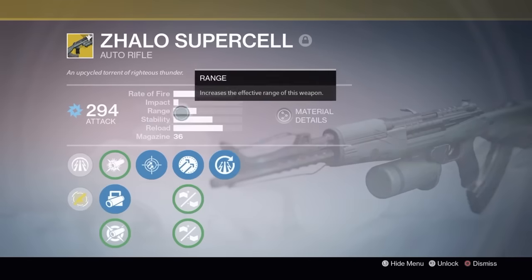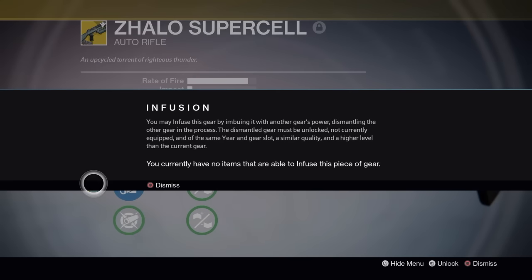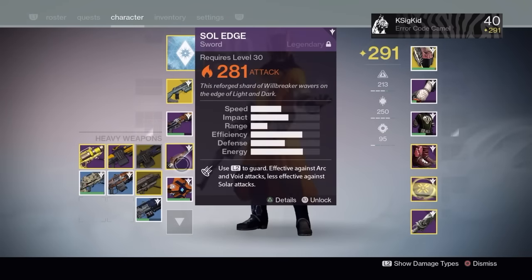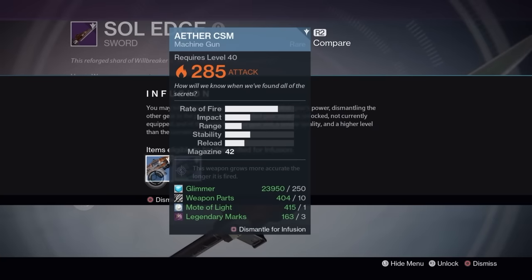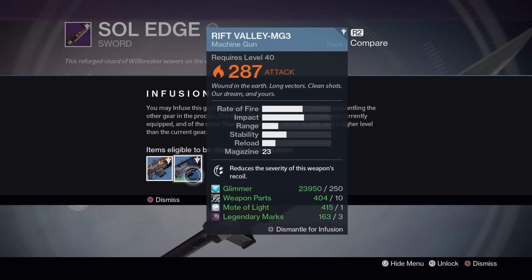So if we take a look at how to infuse an exotic, you actually need glimmer weapon parts, an exotic shard, and some legendary marks. Now I actually don't have anything that's higher attack than the Zalo Supercell, so I can't infuse anything. But if we take a look at something like my sword, my Soul Edge, whenever I go to infuse it, you can see right here, you don't need the exotic shard if it's not an exotic, and it just takes the 3 legendary marks and a few other materials. Not all that much, to be quite honest with you.